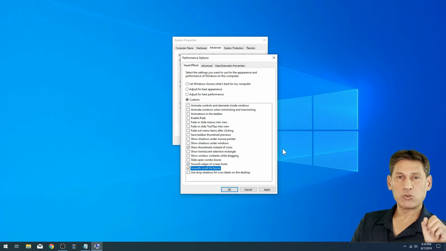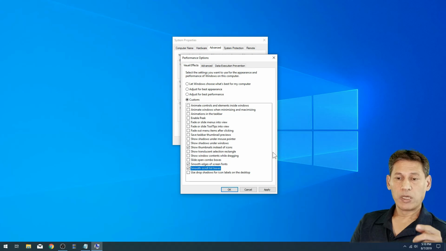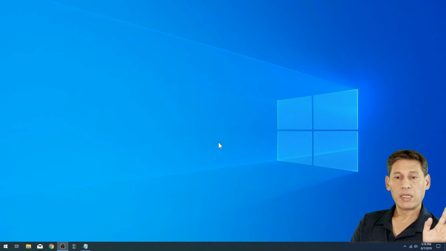Those 3 check boxes will give you basically the experience you're used to with Windows 10. If you don't check those boxes, it's going to feel a little funny. You can try without it, but you may not like it. So you can always go check the boxes if you want to go back to it. You're going to click Apply, and then we're done. Hit OK, and hit OK. All right, next step. Go back to the Windows button again.